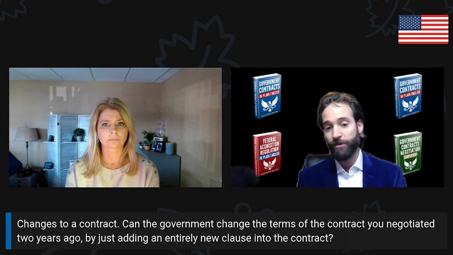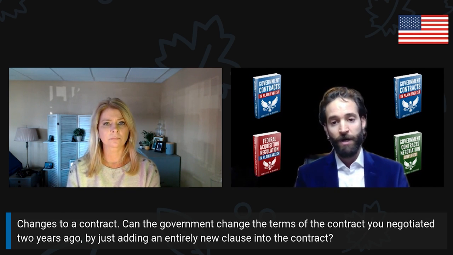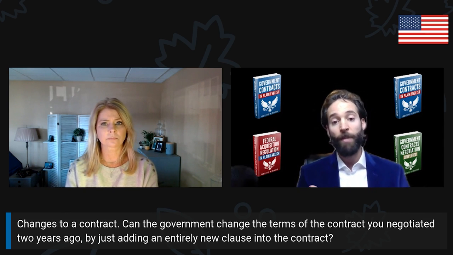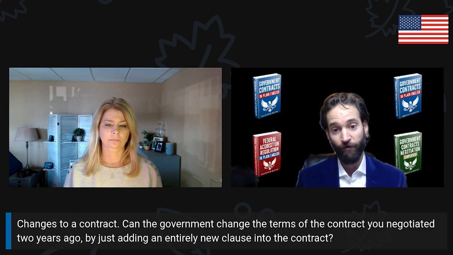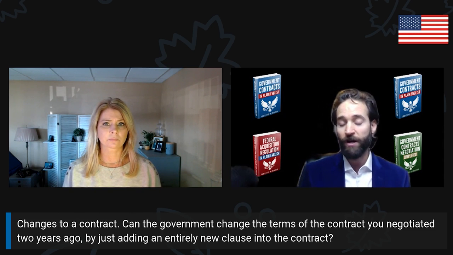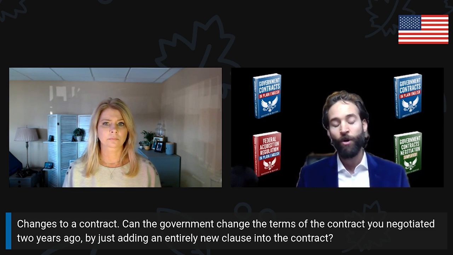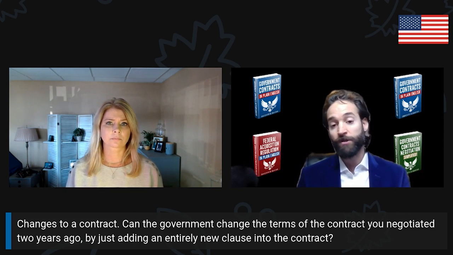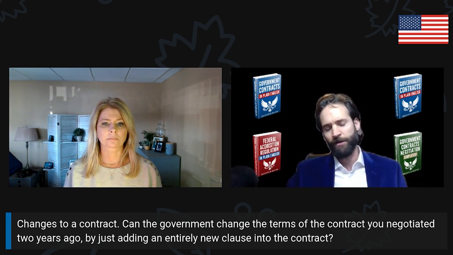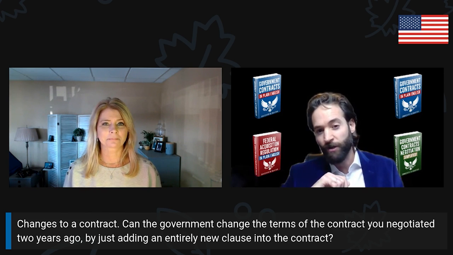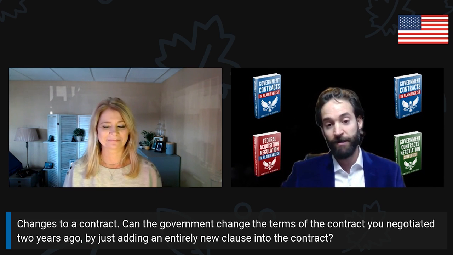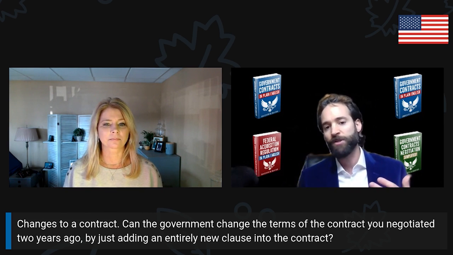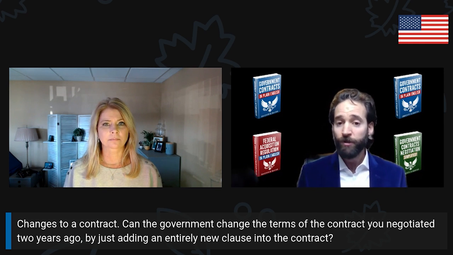The government cannot just do that unilaterally on their own. They have to get your agreement. It has to be a bilateral or two-signature agreement and change to the contract. Now, the important part of this that people forget is not only does the company have to agree to this modification to the contract, what you should be negotiating is what's called consideration. And you say, consideration? That sounds fancy. What is that? When you hear the word consideration and you're talking about contracts, think money. Consideration is usually money. It might be a schedule extension. It might be something else like that of value, but usually it's going to be money.